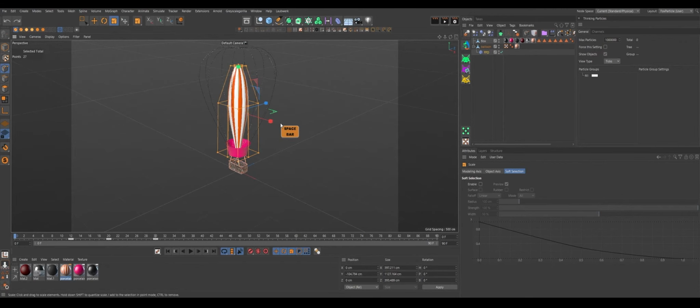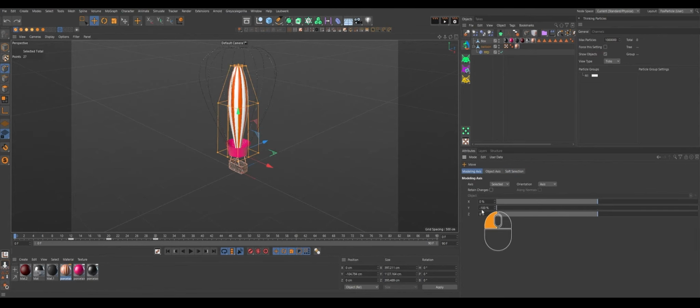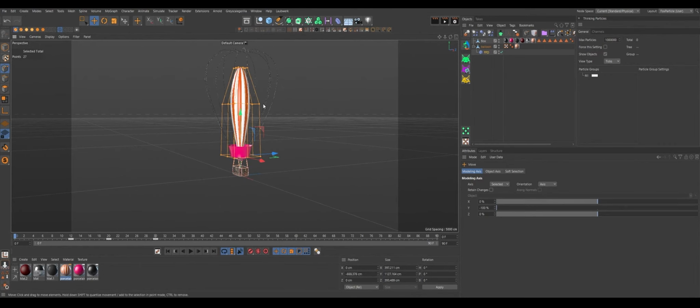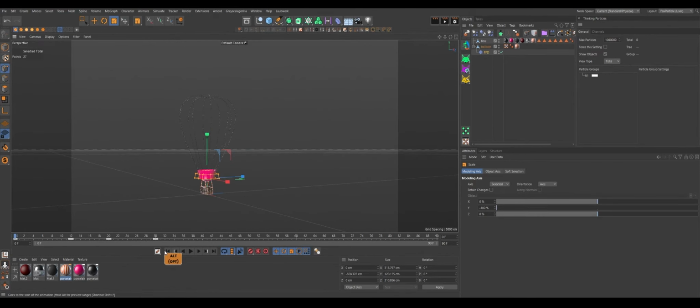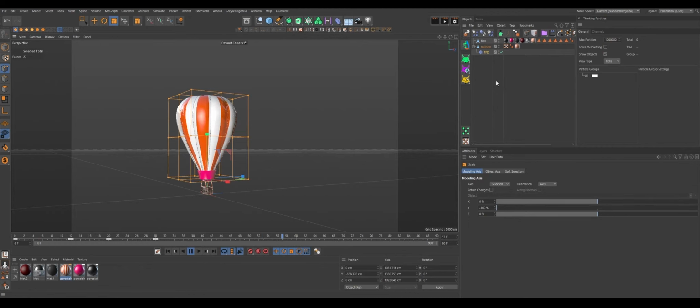And I'll store that one, and now first one I'll select all the points and just reduce. Before reducing, I'll press spacebar twice so I can go back to this scale tool, or you can just select the scale tool and go to modeling axis and change the Y to -100, so the axis will stay on the lowest part of this mesh or the FFD. And we'll go back to here, maybe a little bit smaller here too, and let's hit play and playback.